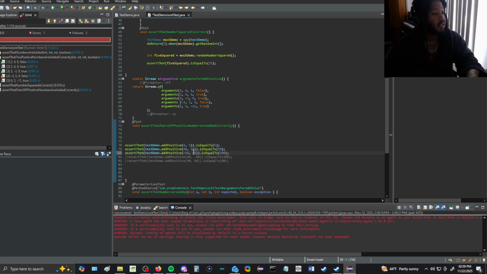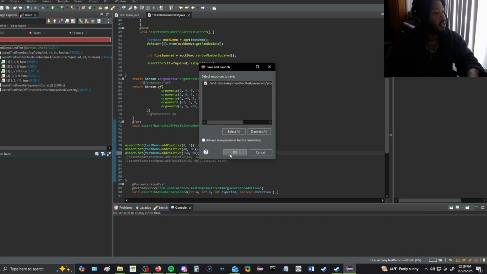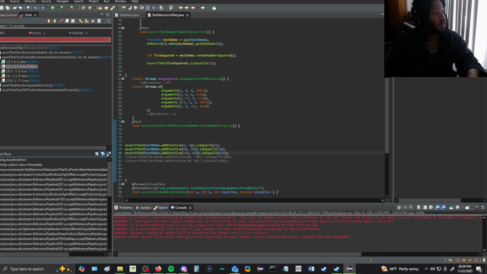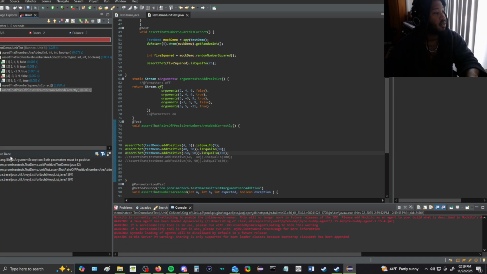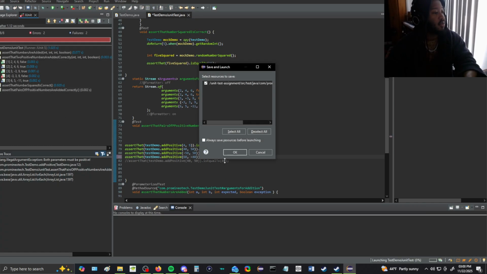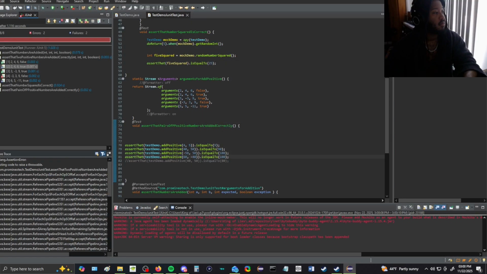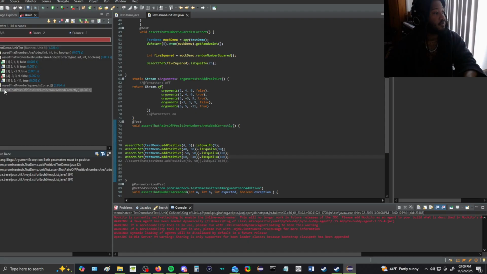This is going to test the A functionality. See that something is wrong, returning that both parameters must be positive. That clears. Test this one. This one fails correctly.